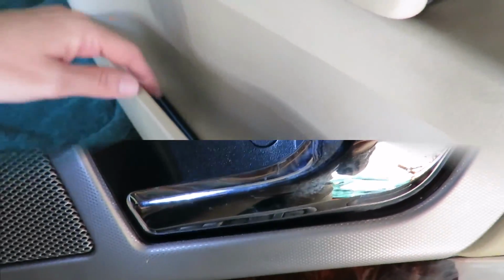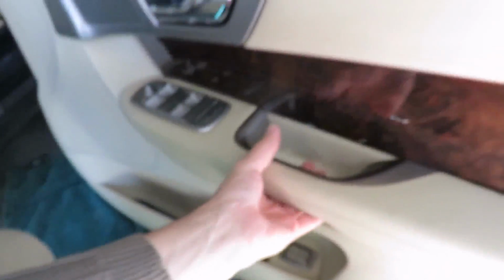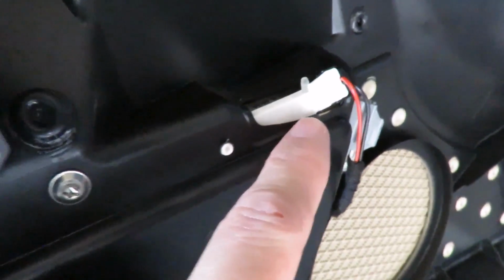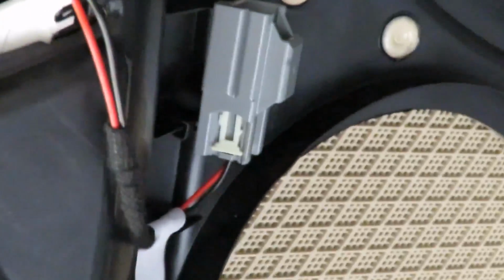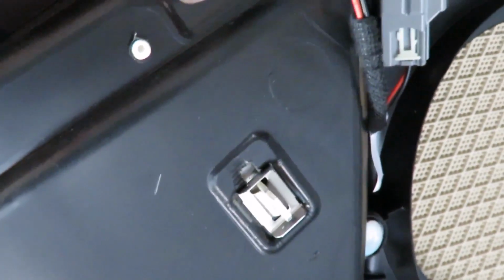I hope it helps. And this is the little cover that was in the corner up here. It goes over there. So what I actually did here is, when I pulled the door card off, and this is something you just need to watch out for, I actually ripped this thing off. It broke. I don't know if you can see the crack. It broke completely off. So what I did is I took some of that automotive tape and I just stuck it in behind it, because glue just doesn't seem to be doing the trick.